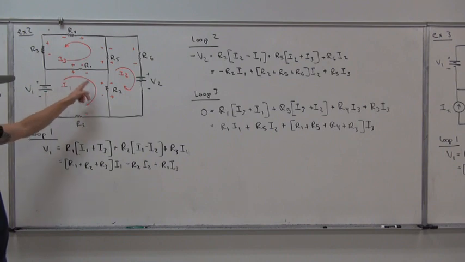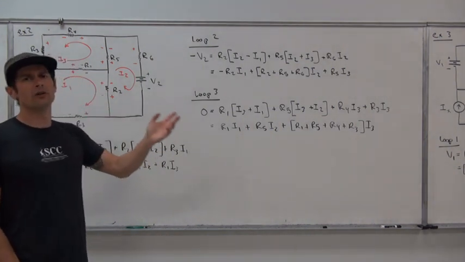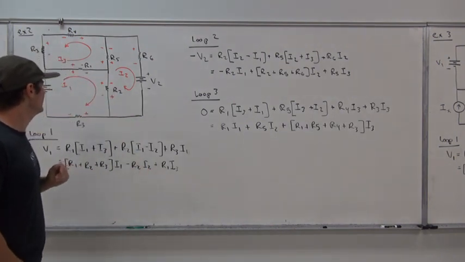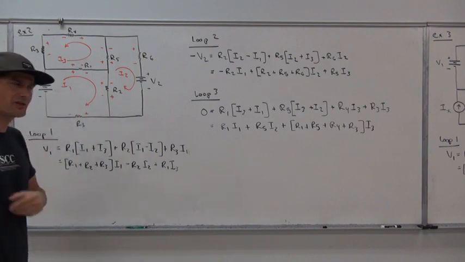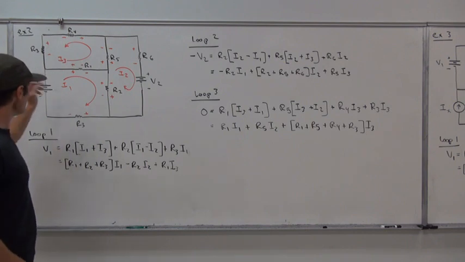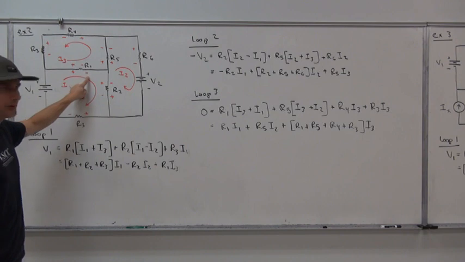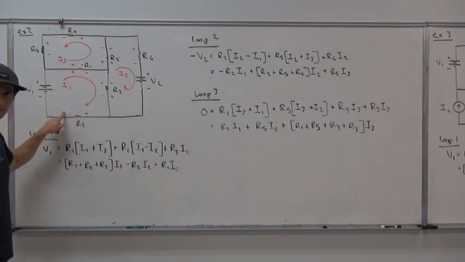So let's just go around the closed loop of each of these. And I always suggest at the beginning, to help you with the analysis technique, to go ahead and just draw the positive and negative orientations for each loop. It just helps with your equation and gives you a way to check yourself. So here, for I1, positive to negative in that orientation. For R2, positive to negative. And for R3, positive to negative.